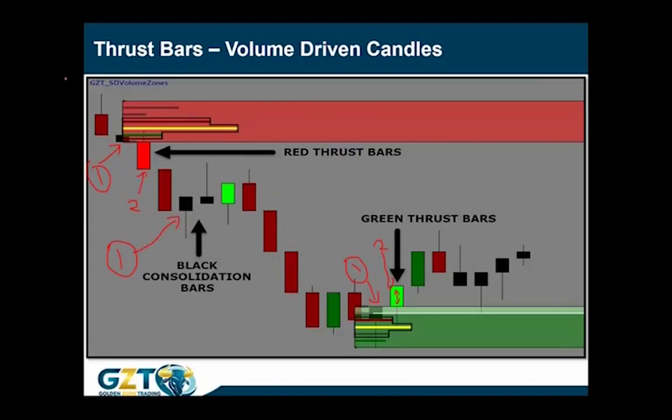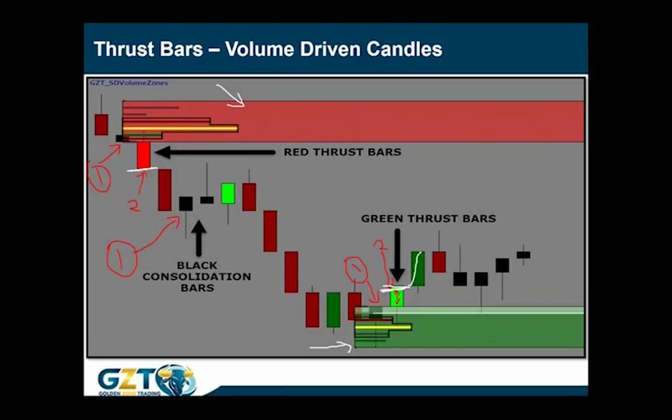So here's what's really neat, okay? I'm going to change the cursor color here so you guys can see this. Let's go into the ink color, make it easier to see. At the close of this bar right here, and at the close of that bar, this zone prints, and that zone prints. But here's the benefit. Let's use the one on the bottom.